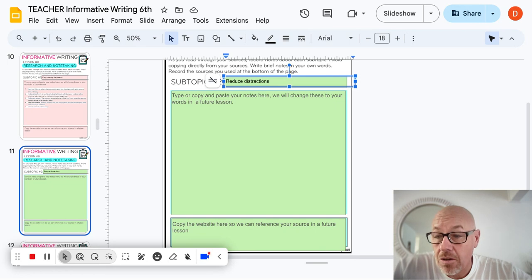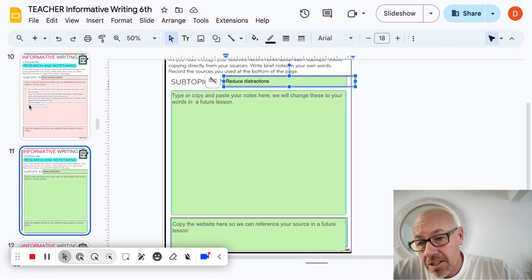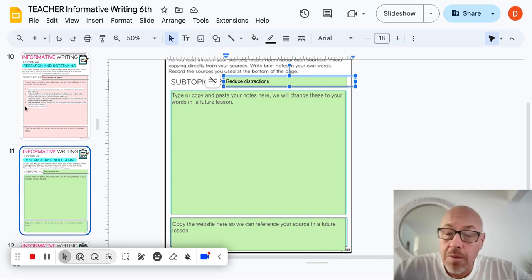Okay. Now, over here, they're going to come up with a bunch. Less time spent on clothing, less concern about fitting, less fashion, focus on school. Fashion levels the playing field. So I would go back over here, and all I'm doing is, it says type or copy or paste your notes. So I would go here. I would highlight this. Less time spent on clothing. I would go over here.